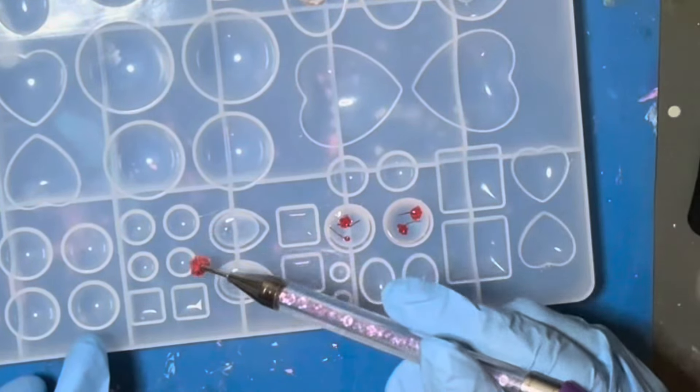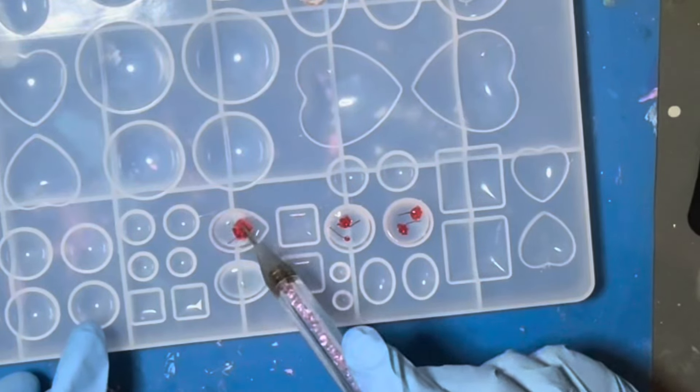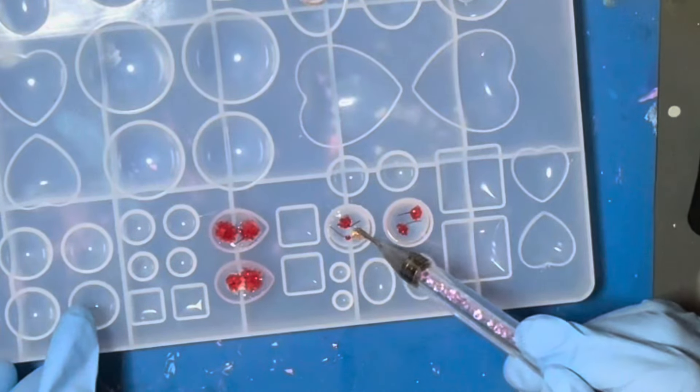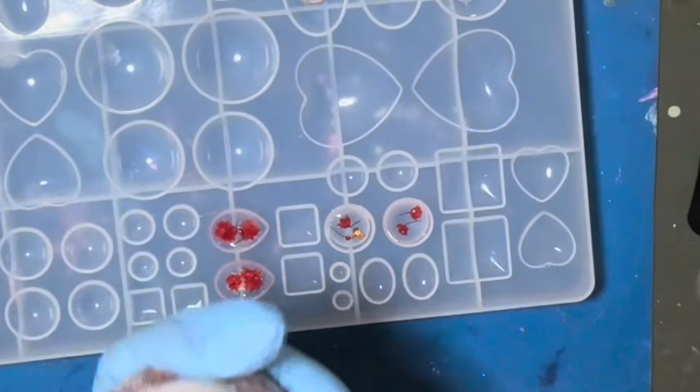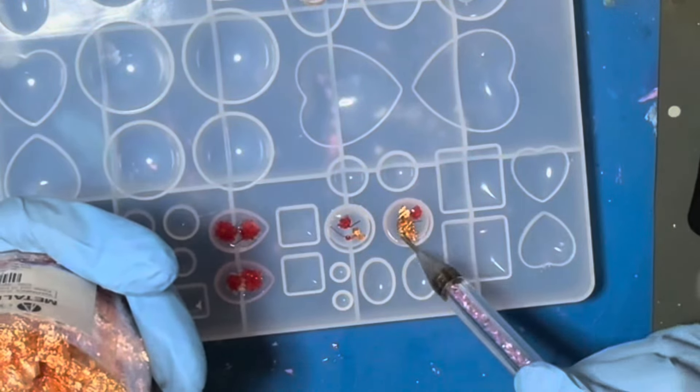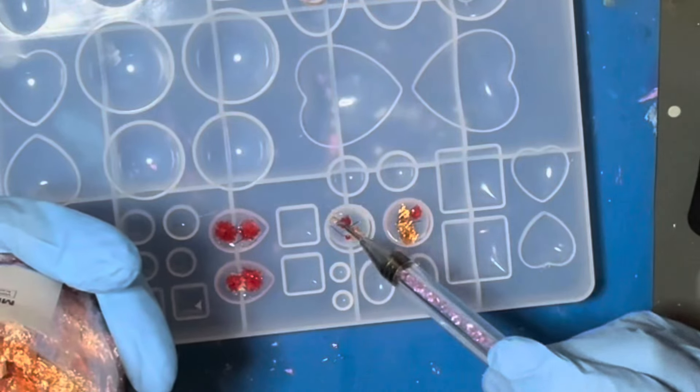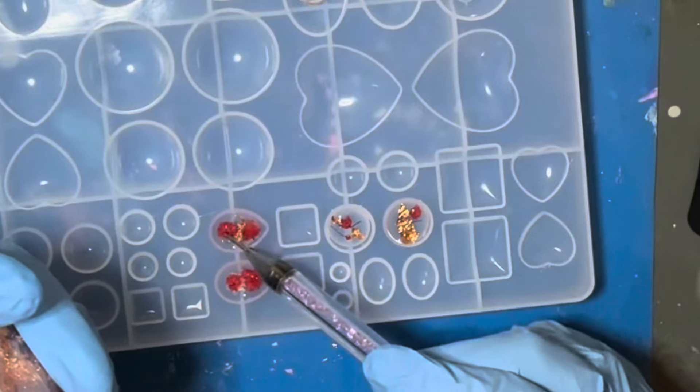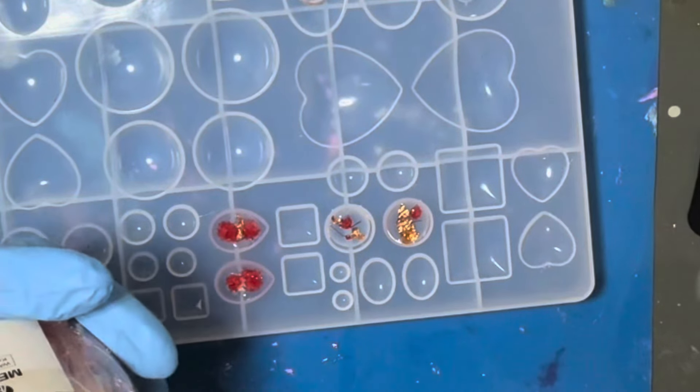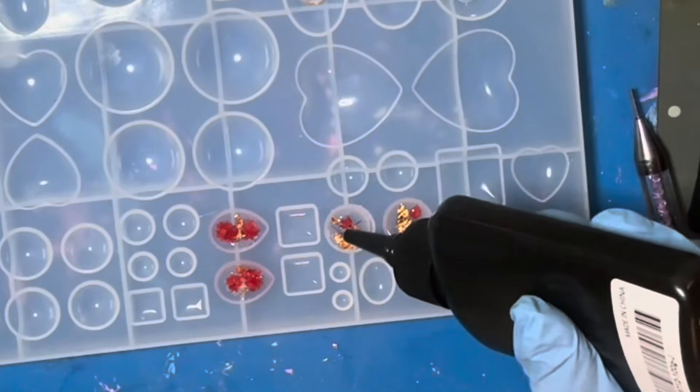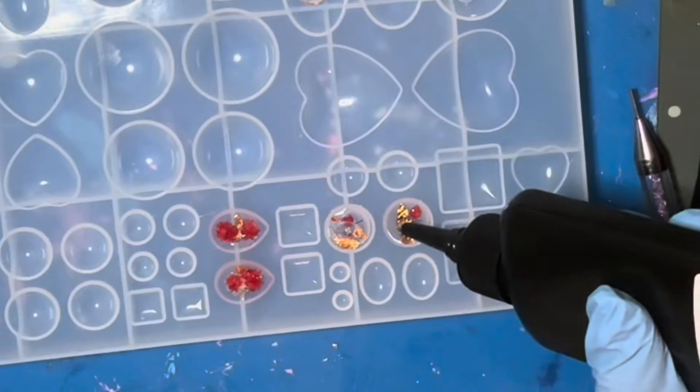They're very simple to do, it's a simple and easy project for anybody who's new to UV resin. You'll see me adding now these little bits of gold leaf, it's more like a coppery than a gold but I do like that color. They're just like metallic flakes, I think I paid a pound for the pot from the Range in the UK. So I'm just adding that and then I'll fill them up again with UV resin and then I will cure them on both sides for three minutes.